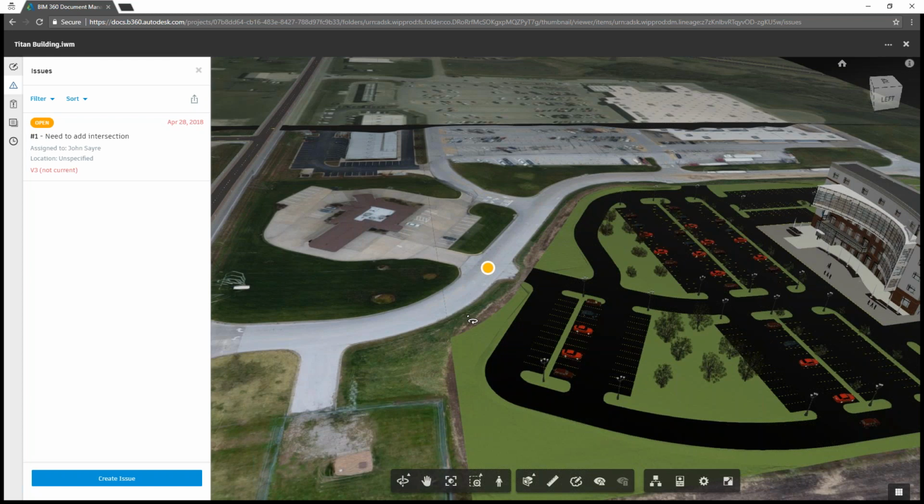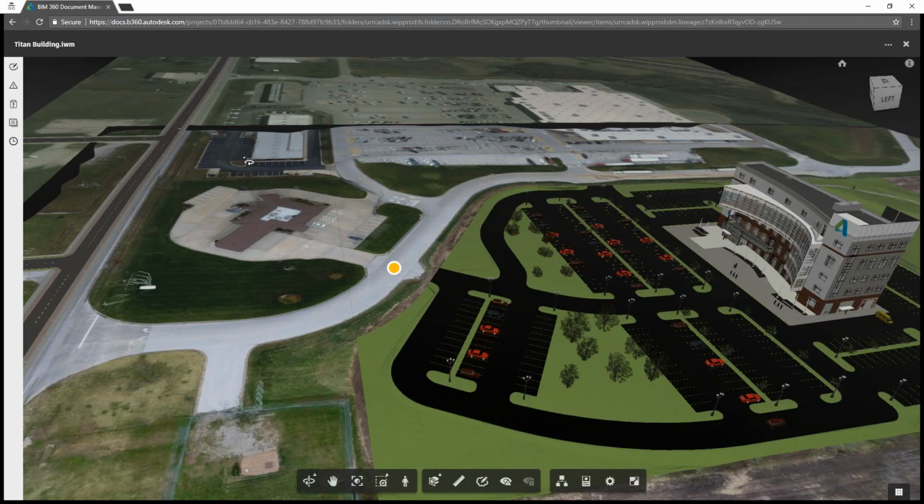It could work in a larger, broader environment where you've got a designer, maybe you're a municipality working with a designer and you're reviewing the model, telling the designer to change things, or maybe you're interacting with the contractor, telling them certain things that need to happen with construction, or vice versa. The contractor's coming back and saying, we can't build this the way it's shown here, and you're addressing issues that way. So whatever you can imagine collaboratively, we can do here with issues, as far as the scenario of who's talking to who.